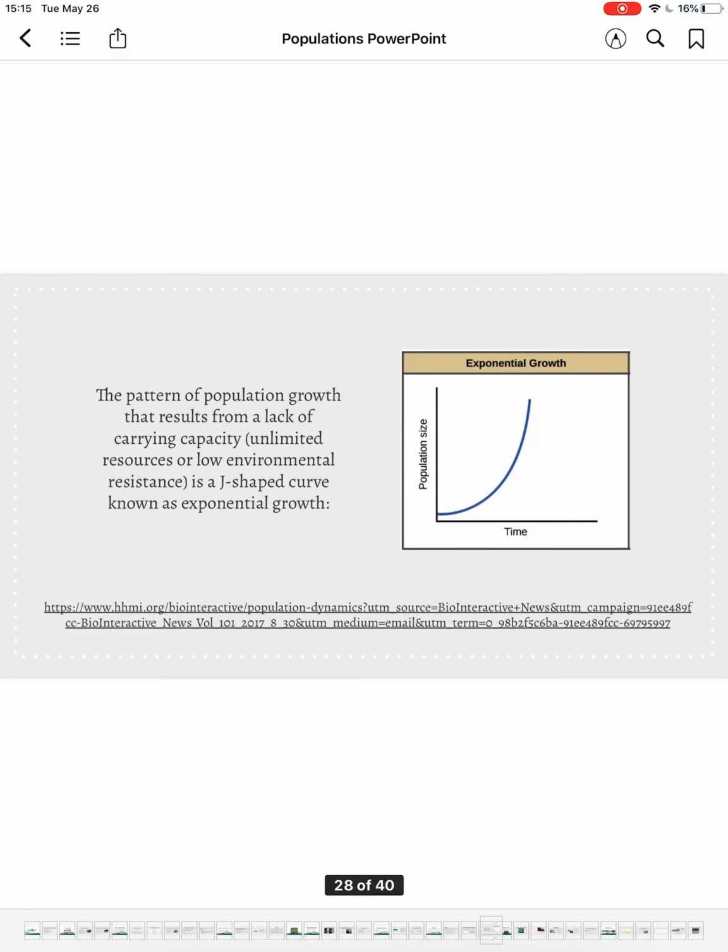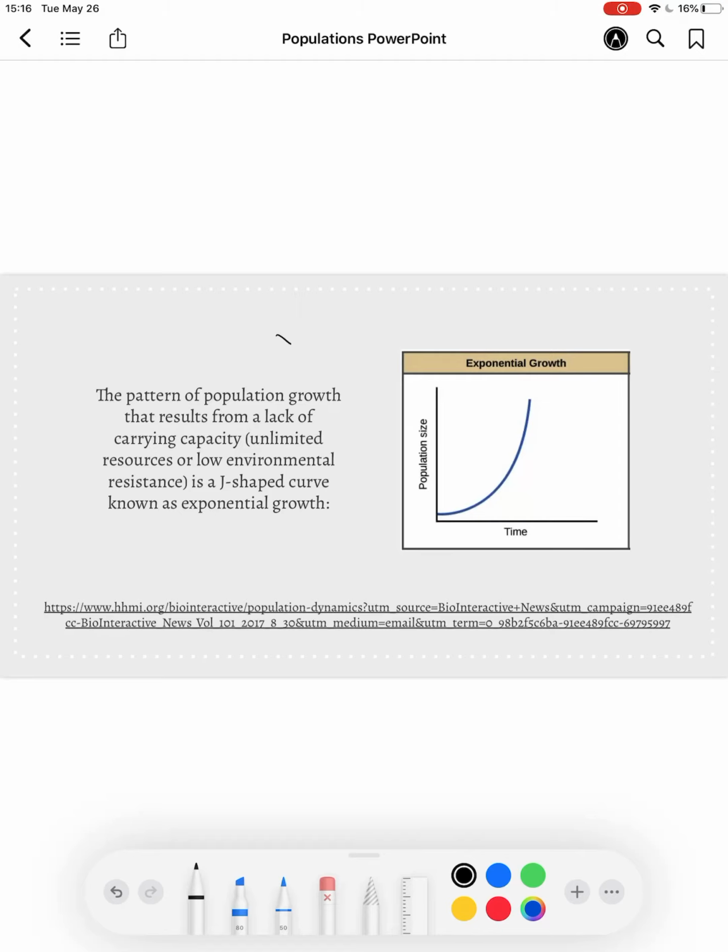Anyway, we'll move on. So the pattern of population growth that results from a carrying capacity. Remember, carrying capacity, those are the ones that go like this, and then they sort of hit a roadblock, they run out of things. That's called your S curve. There's species that have something called a J curve. And those are species that don't really run out of resources. They don't really have much that will stop them from growing. So once they got stuff, they just grow. And they keep growing exponentially.